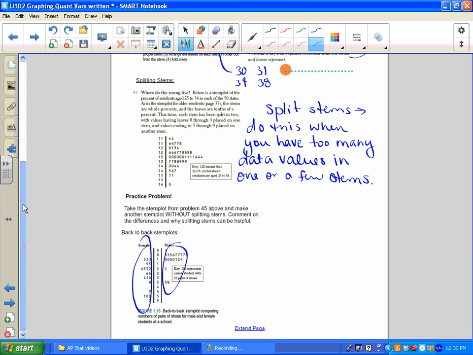Now this is kind of subjective. You're going to use your eye to see whether or not you think there might be too many data values in a particular stem.